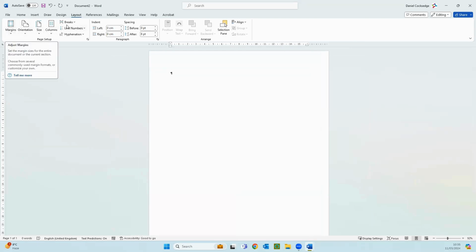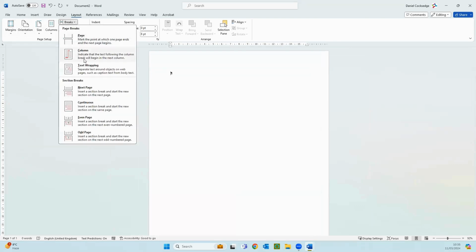Now, we did talk a little bit about page breaks. So up here, you've got slightly different breaks as well. So you've got things like section breaks, you've got column breaks, you've got text wrapping. So column breaks, the columns, obviously, we just inserted columns. If you didn't want your page to move, then obviously you could insert a column break at the very bottom of that page. It means that your text would just get fitted into that particular space there. You've got some text wrapping elements there. You've got next page.